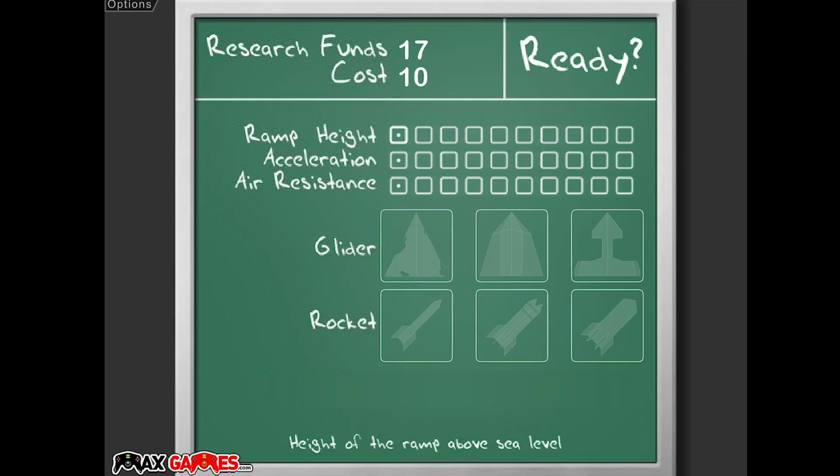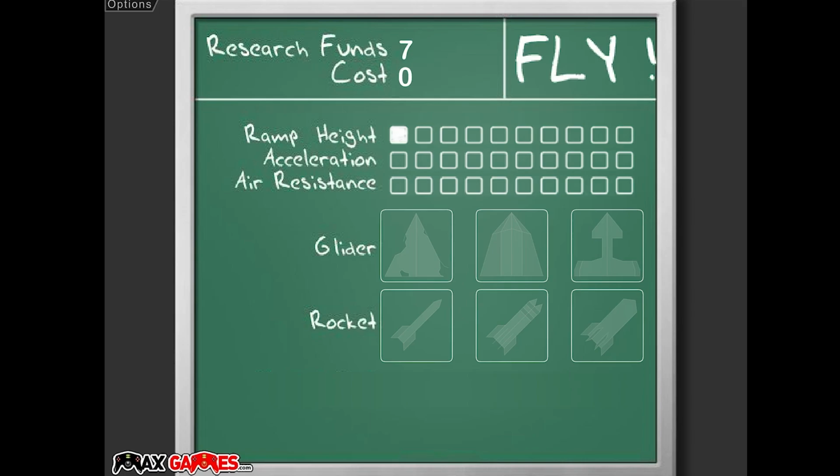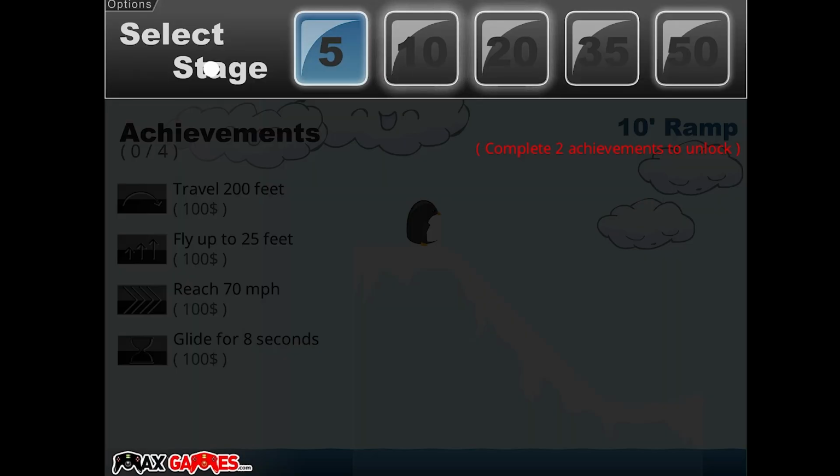So we can go ramp height, acceleration, less air resistance, and then we can get gliders, and then we can eventually get rockets. So we can't really get anything now. We've only got 17, but let's go ramp height first and foremost. I remember acceleration and ramp height being the main things.